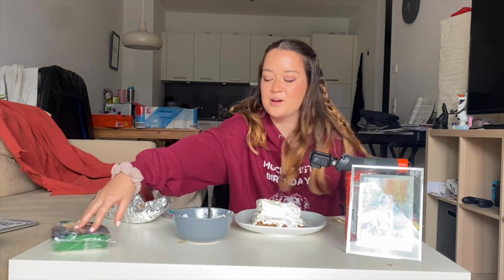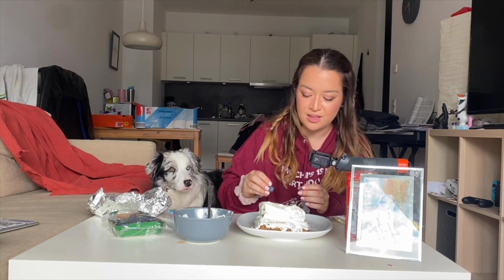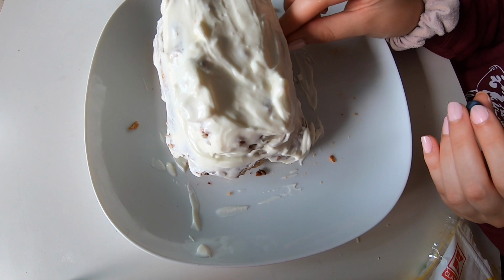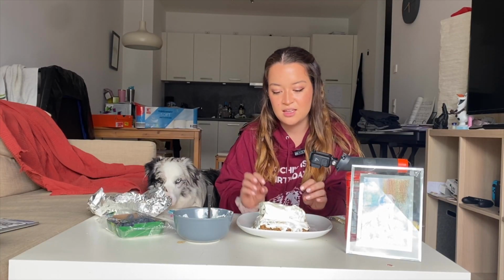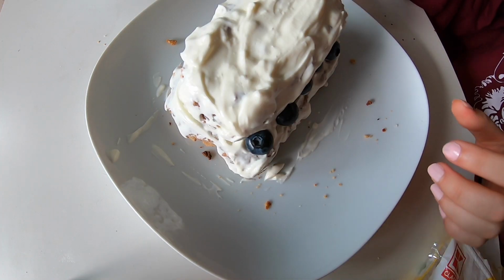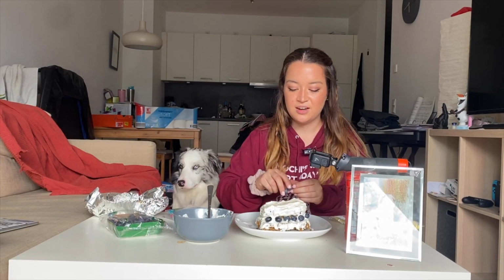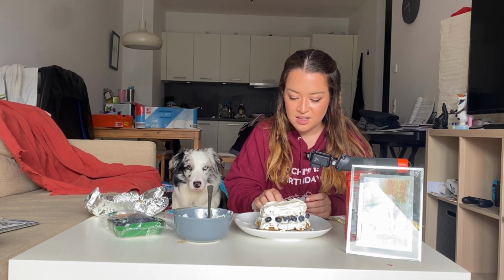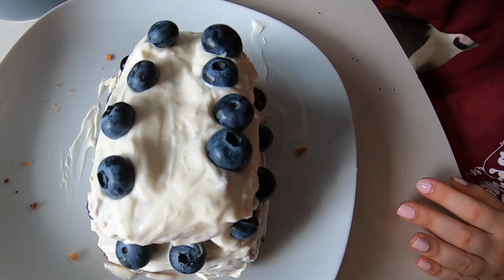Now for the fun part, we're gonna decorate with blueberries. And I think I said this before, but blueberries are super healthy. So I'm very happy about putting blueberries on this cake because it's not making it even more unhealthy than it is. But for his birthday, I think it's really nice to let your dog have a little doggy cake because it comes once a year, and one day of eating peanut butter and cheese and cake will not kill them or hurt them in any way.